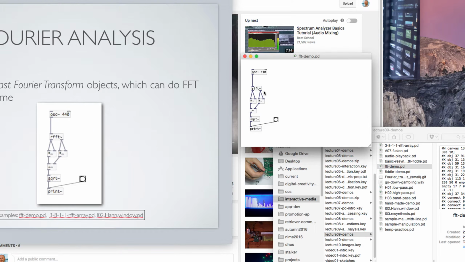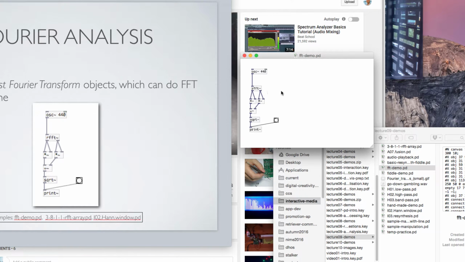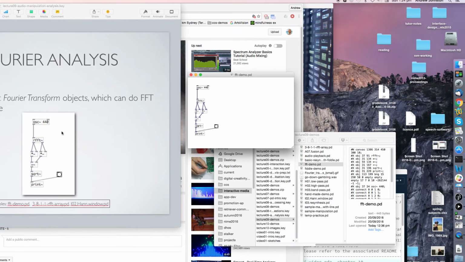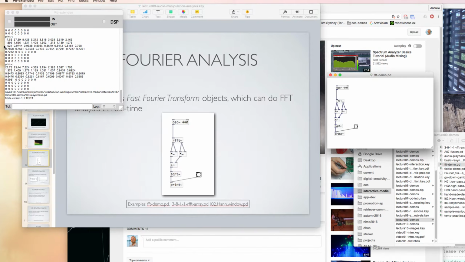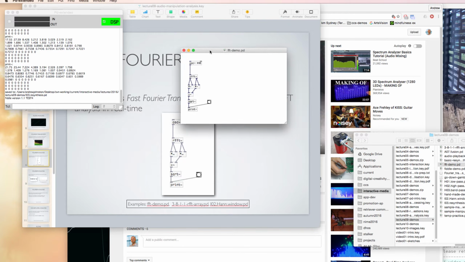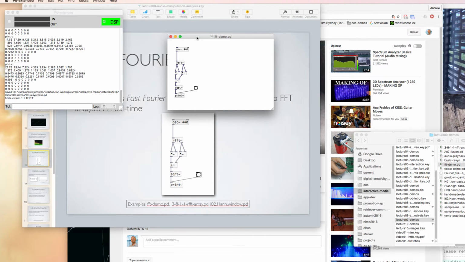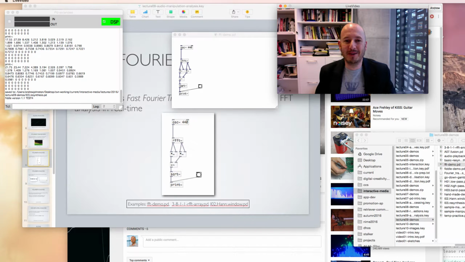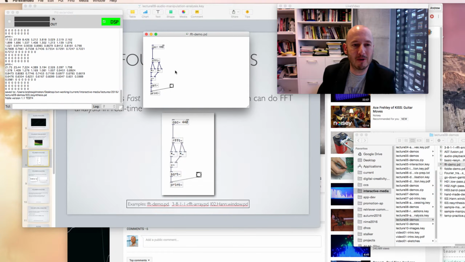There is a real-time fast Fourier Transform object, RFFT, which when we feed an oscillator into it, will essentially spit out a series of numbers that show the power of the different frequency components that make up that sound.